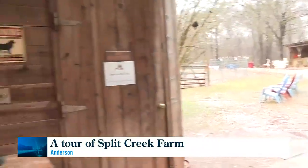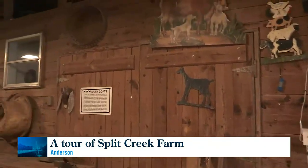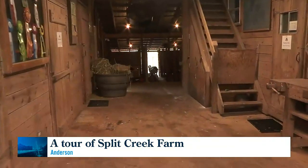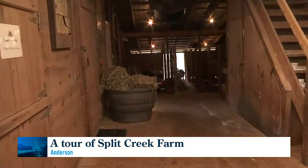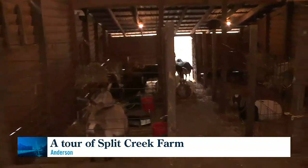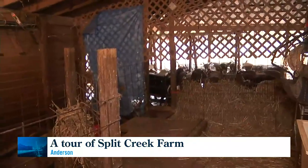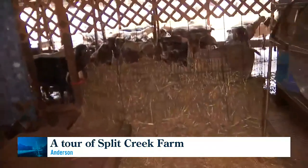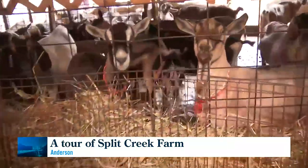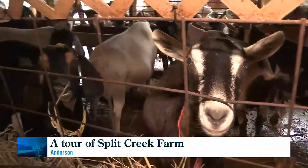The goats support the entire farm — their milk goes into our cheese. We only produce what we need, and that's how we do business. When talking about production goats versus show goats, we need goats that have a high butterfat content. We breed for that because it gets you a higher yield on your cheese — you get more bang for your buck. We do what's called an extended lactation. We breed with the goal of having our goats in milk for about two years so they don't have to have babies every year.